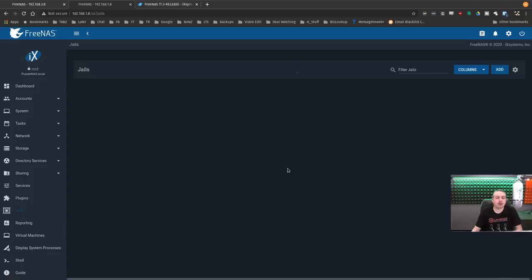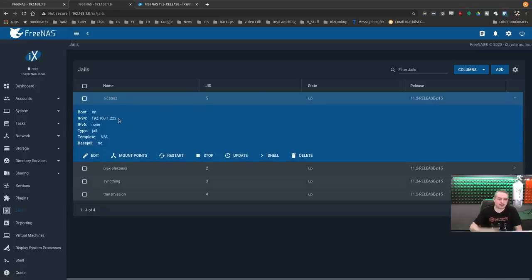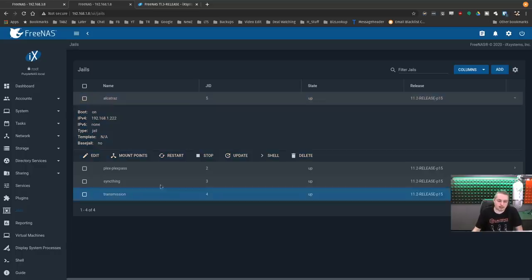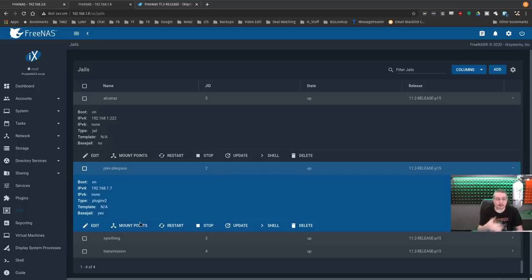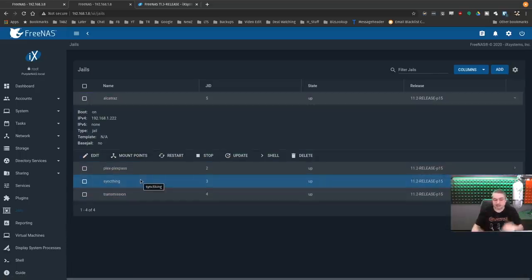For jails in general, on my home system I just like to keep a system running, so I have my Alcatraz jail that I keep running so I can SSH into it on an as-needed basis. A few people commented they couldn't get mount points to work, but I tested this and haven't had any problems. I'm going to do new videos on IOCage since everything's on IOCage now — it used to be Warden. The mounting and mapping data to different places hasn't been an issue at all.